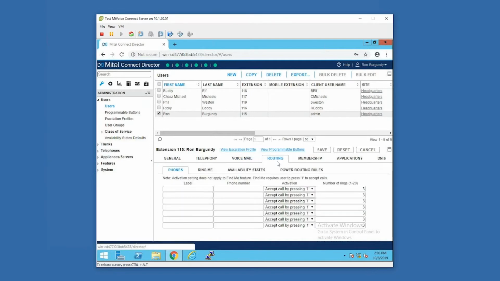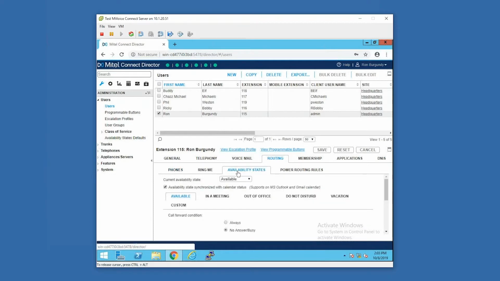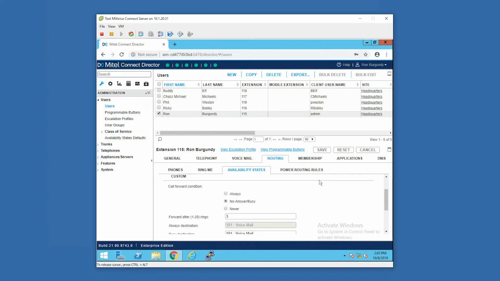The biggest difference here for the users, as far as a change in how you do something, is going to be this routing section. When we talk about our different call handling modes, like out of office, vacation mode, or in a meeting, this is now where you define those settings.